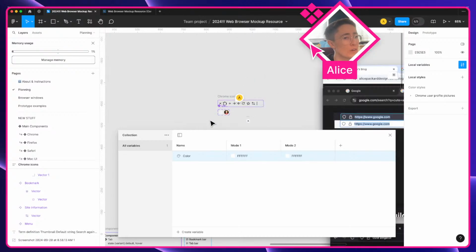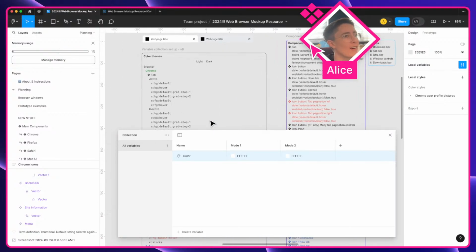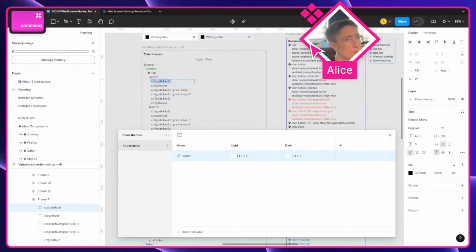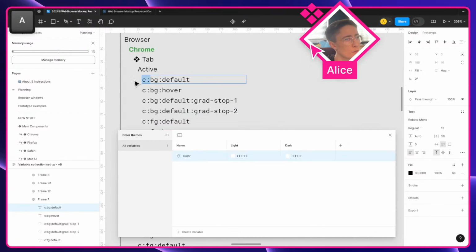Okay, so I agreed with myself at the beginning that the first thing we're doing is a color theme collection, right? We're going to follow the plan here. Color themes. Light is going to be the default. Dark will be, and there's a plugin, if we decide to make dark mode the default, we can do that to switch that around. And this is how we're going to organize things. So for our tab, one of the very first color variables we need is background default. And I'm going to ignore that C colon, because this was just a clue for me about what kind of variable I needed.